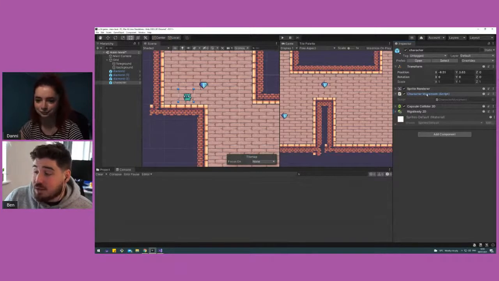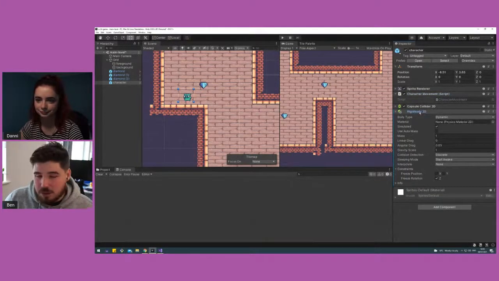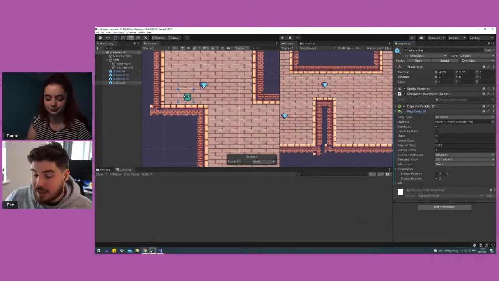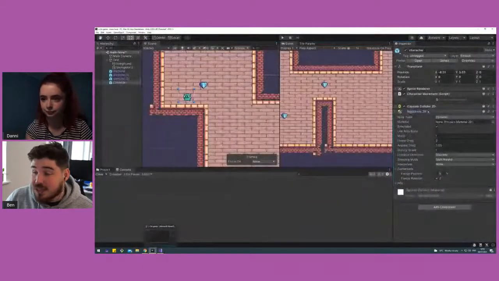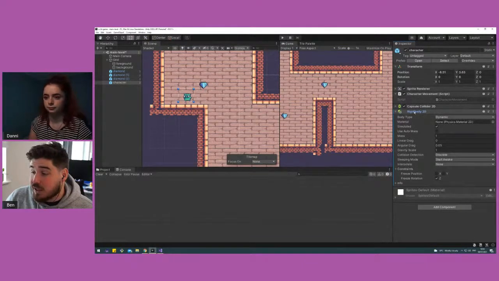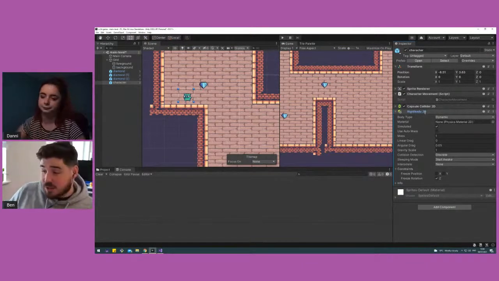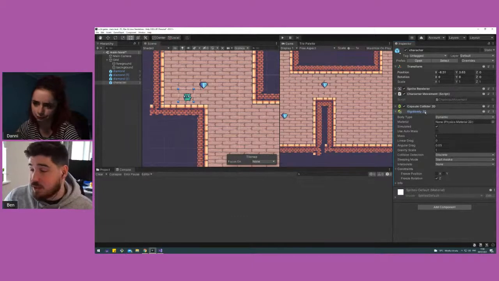But in the character movement script, we want to have access to this component here, if that makes sense. So we are in this script, this is what this editor is, where we are editing that script which is attached to this object, and we want to access this rigid body because this is how we're going to add force. We're going to use this rigid body to actually add a force to this character. So that's what we're going to do. We're going to access this rigid body from here.